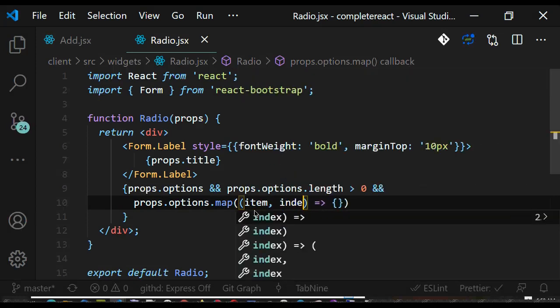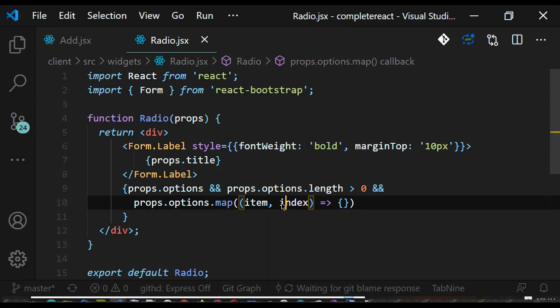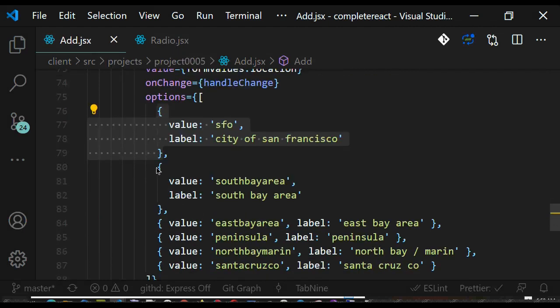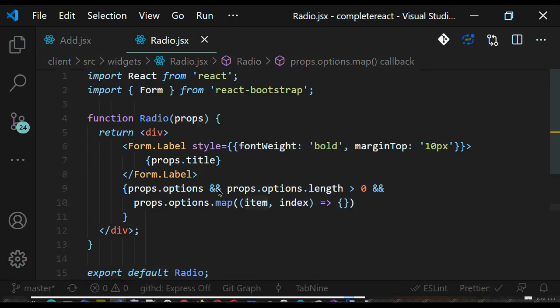Inside the arrow function I'll get item and index. Since it's an array, I will get index as 0, 1, 2, 3, and item will be nothing but this whole object. The first case, this is the item. Second case, this is the item. Third case, this is the item. Fourth case, this is the item.